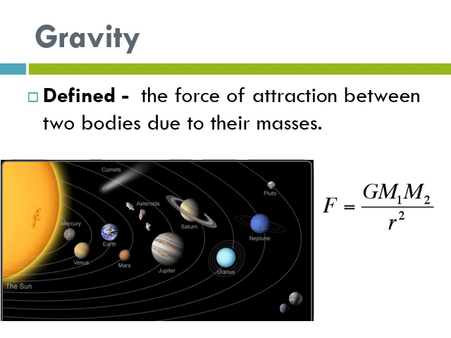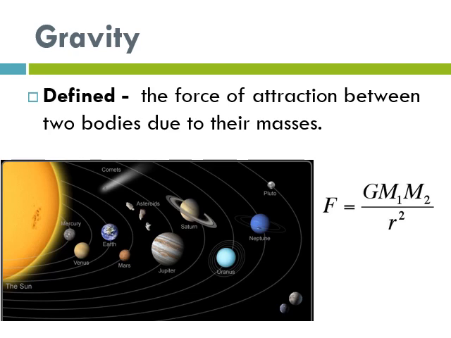All right, gravity here is defined as an attractive force between two objects due to their mass. So mass exerts itself as an attractive force. Two objects with mass, Einstein viewed it through space-time, that they would cause a little dent in space-time that drew objects towards each other. Newton views it more as a force. No matter how you look at it, it's this attractive nature between two objects.